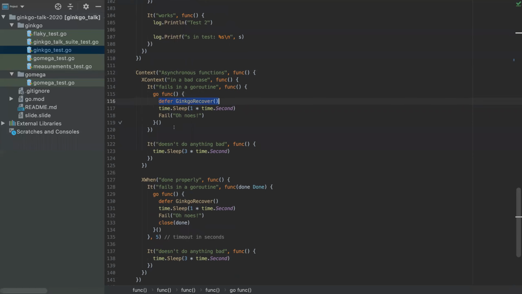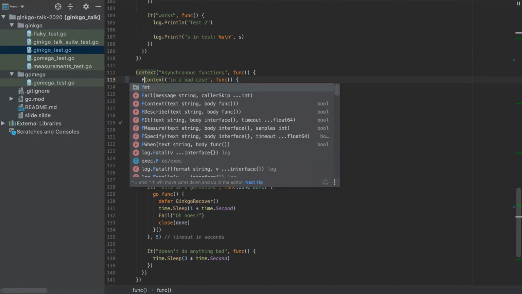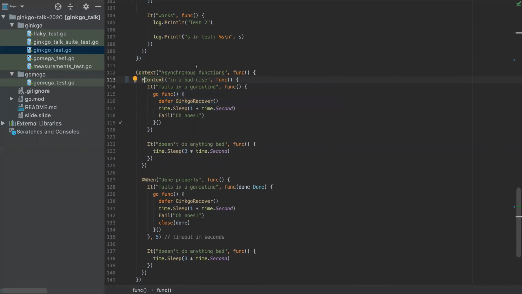Second thing is that inside this test, there's not much going on. If you've programmed Go for some time, you will know that after this Go routine starts, the test will be finished immediately. This function will return. So what may happen is that the test fails, but it will be attributed to something else. I'm actually going to show you this exact example. It has wasted quite a bit of my time a couple of years ago.